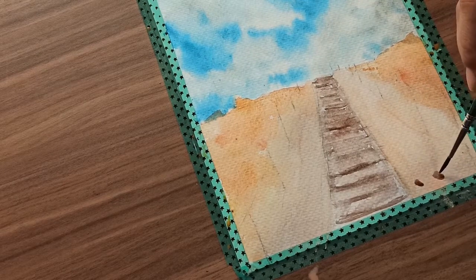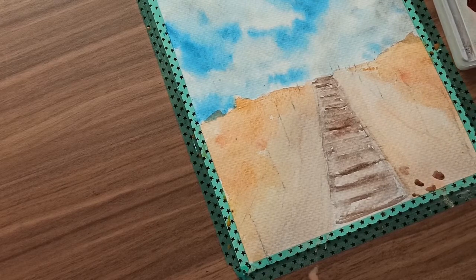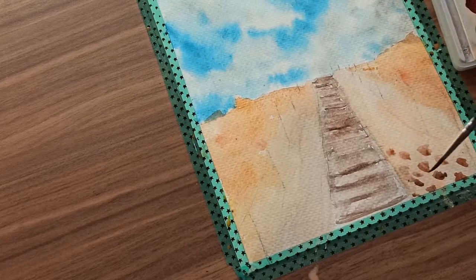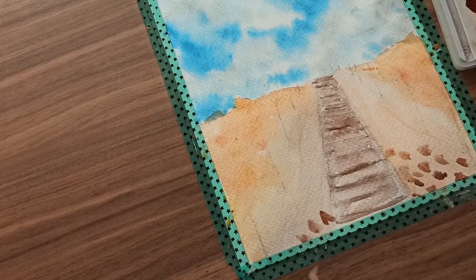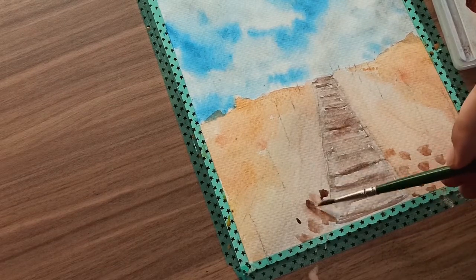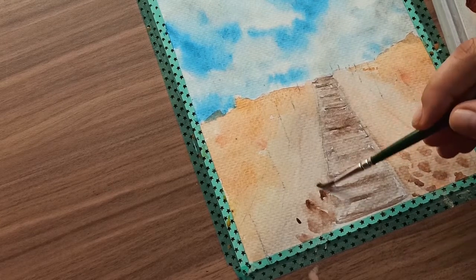I started off nice and light, and then I'm going to go in with a bit more brown and tap in a few shadows. Now I'm blending them using clear water until I get a nice texture and nice contrast.